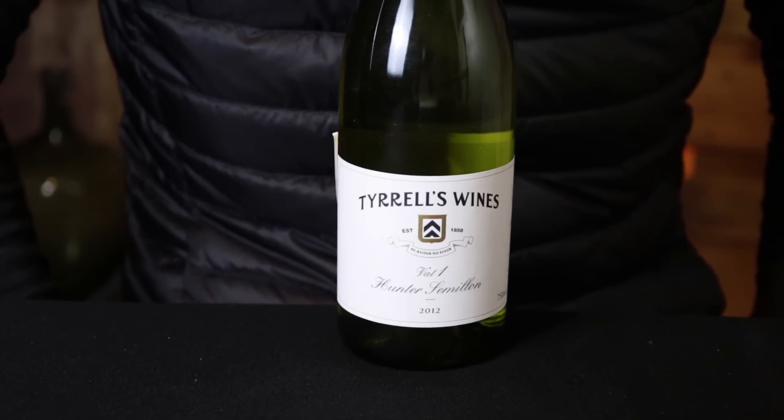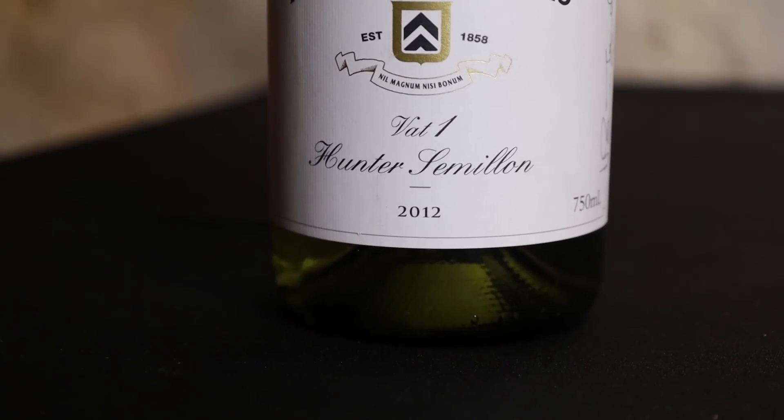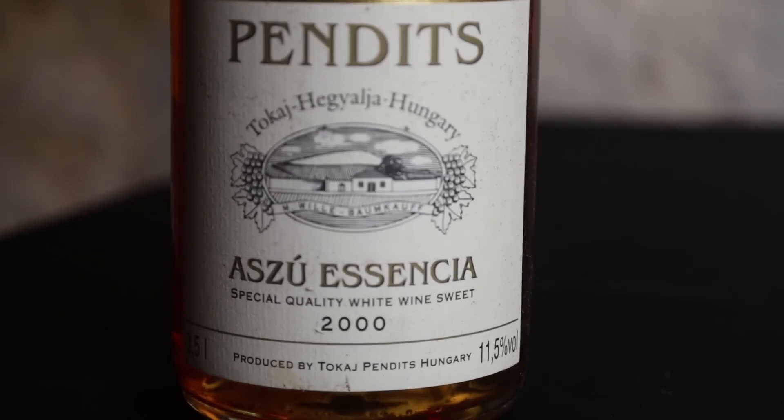Over here in Europe this wine is not so famous, but a Hunter Valley Semillon — especially the Tyrrell's Vat 1 — is amazing as an age-worthy wine. Those wines keep for a long time; they are very fresh, very vibrant, low in alcohol and they last a long, long time. Sweet wines are a safe bet even if you're not going for the most high-end, most high-profile producers. But if you're going for great Sauternes, great sweet wines from Germany, or a Tokay from a top producer, you will have a wine that is ready to be served at your funeral — though you won't be able to enjoy it.